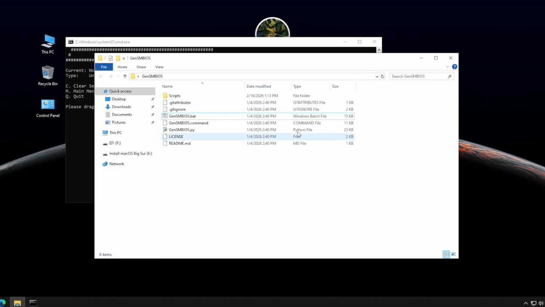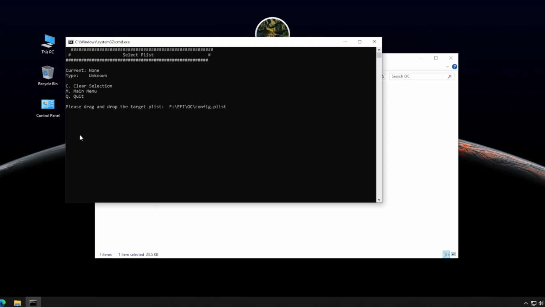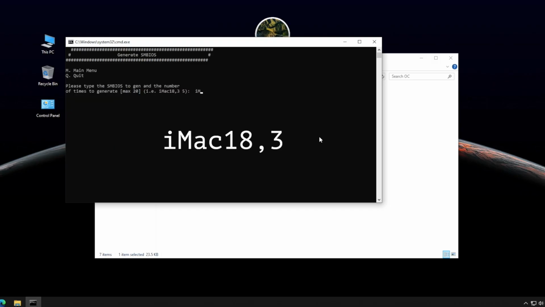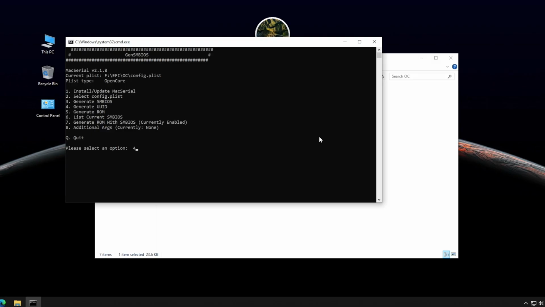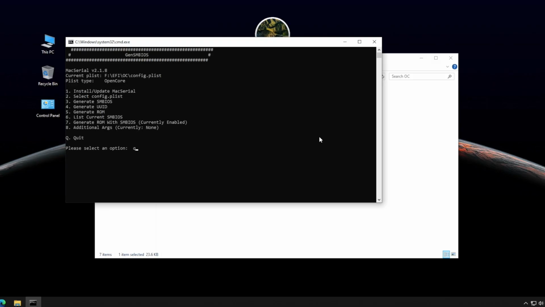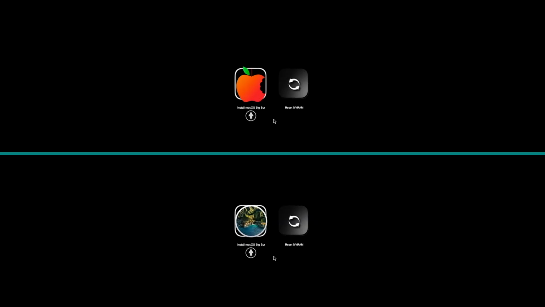Now, you need to drag and drop config.plist file on the terminal window. Press enter. Type 3 and press enter. Type this Mac model name. Press enter. Now restart the PC and boot up USB drive.